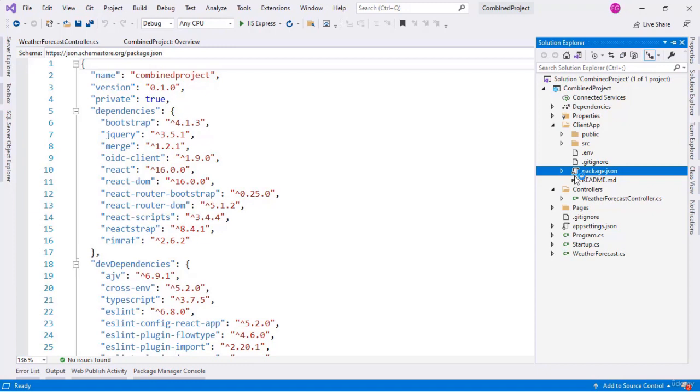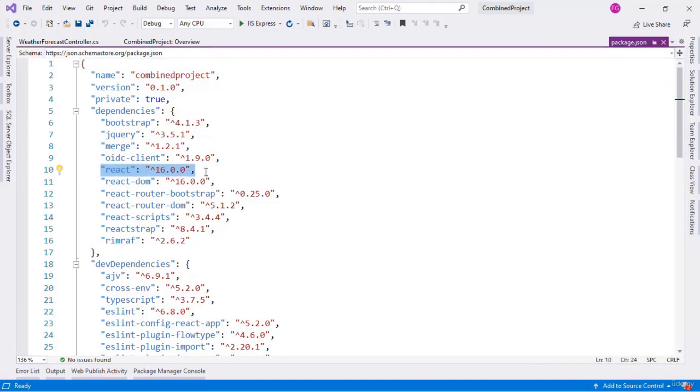And here we're going to see my first complaint about this technique, and it is that here we have React 16. But that is not the latest version of React, which means that when you use this combined project model, you get an old version of React, which may not have all the features that you need for your front-end development. If you wanted to use the latest version of React, you would have to update this project yourself. And sometimes it is not so easy.